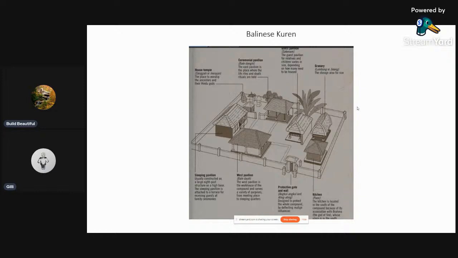A master carpenter often constructs these homes with the aid of local villagers. Stone or built brick is used for the foundations. Hardwood is used for the columns of the building. The columns rest on a stone base and the stone base rests on a masonry platform. Hardwoods are used as they are less affected by dry rot and termites.